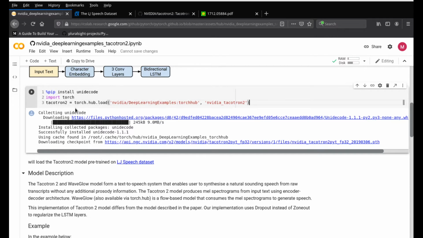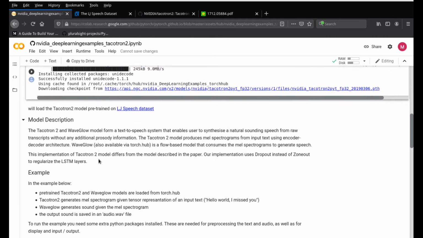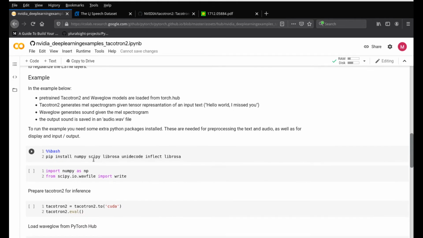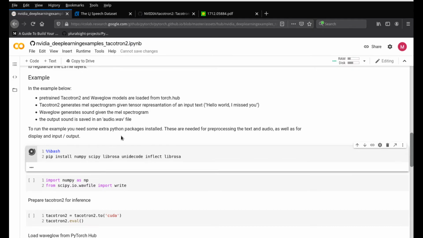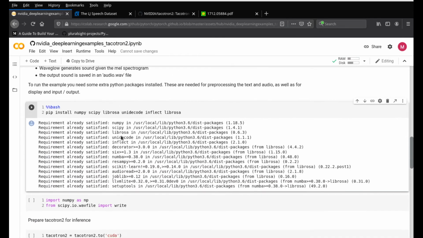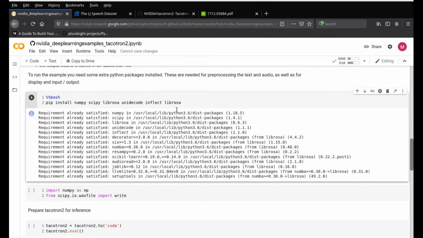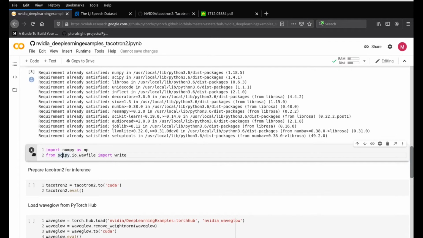We just added the pip install unidecode. That's all from us. Everything else is already part of NVIDIA's code, so with that we were able to solve this problem. Now coming back to the next step, we're downloading these speech libraries. These are all speech and wave, the sound libraries. We just need that, and we press the play button. We should be done with it. It looks like everything is already installed, so I guess we don't even need this. Then the next step is the wave file.